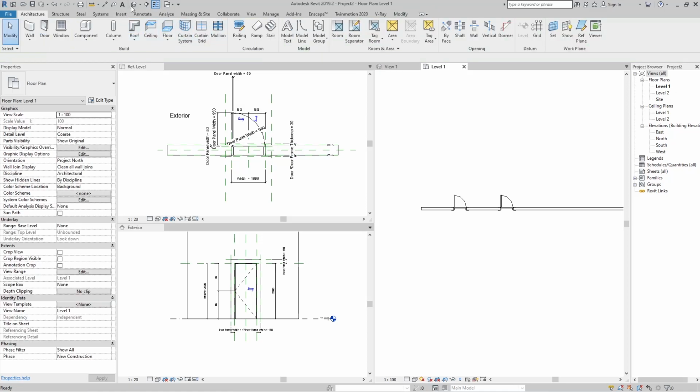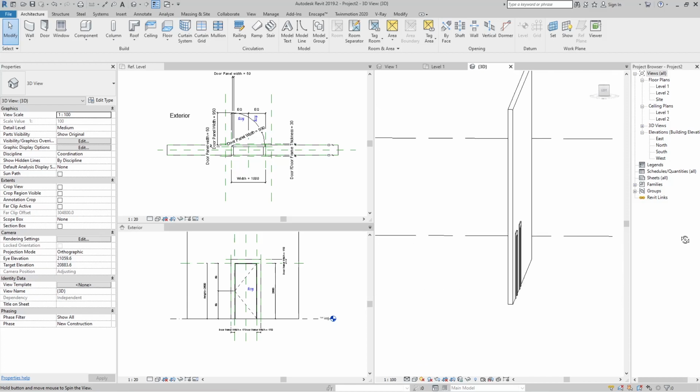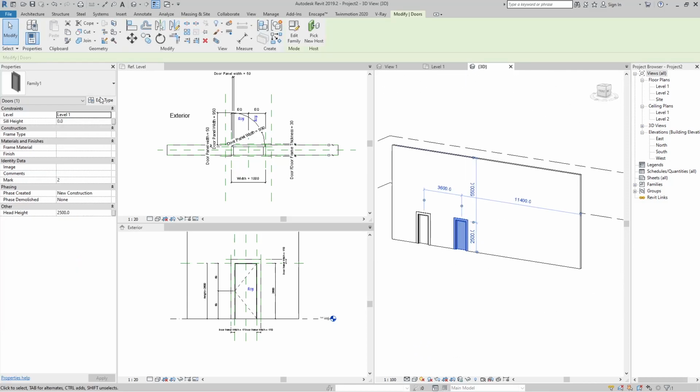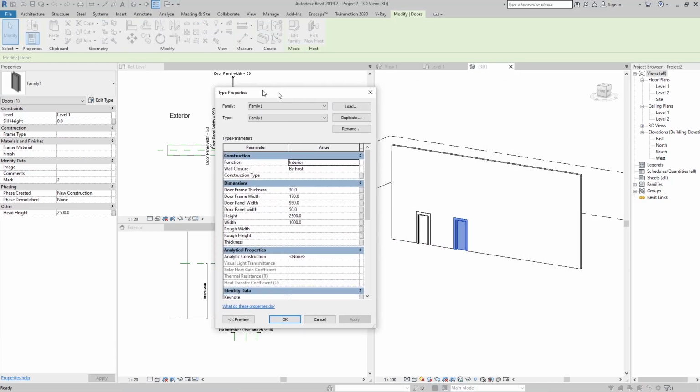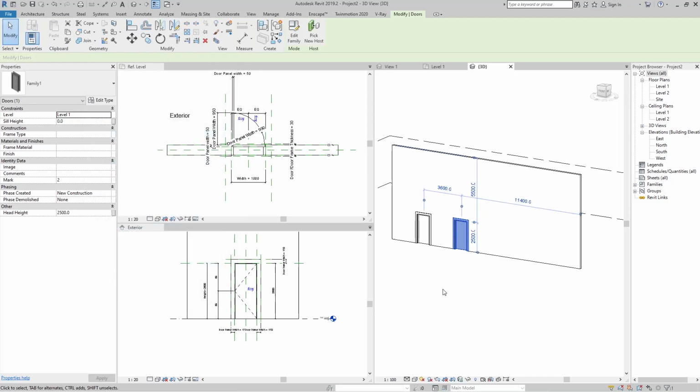Go to the 3D, and you can see our first door. If I want to change that, click here, go to edit type, and then change it here to 150. Then go maybe here to, I don't know, 100 to 1200, and so on.